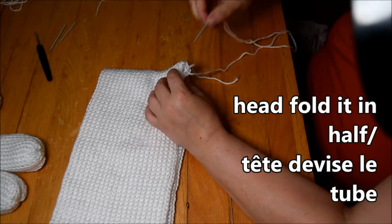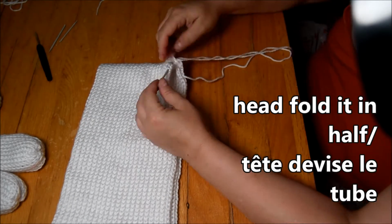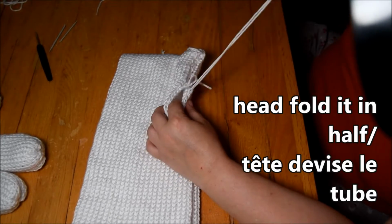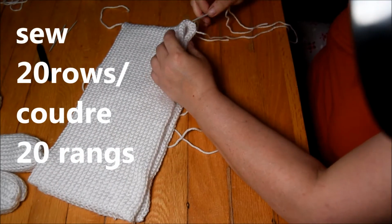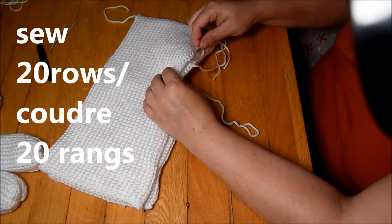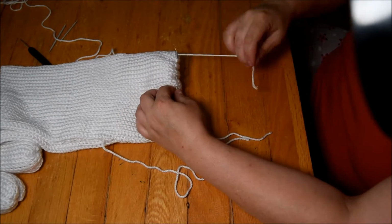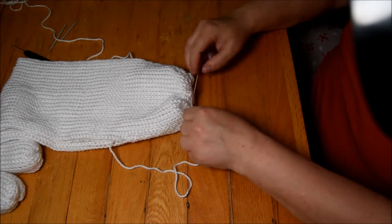Time for the head. I folded my long tube in half, and I will grab with mattress stitch each side, I think I did like 20 or 23 rows like this by starting in the middle. I did 20, sorry. Actually, I didn't start over, I just switched sides and I forgot. So I finished both sides, and I will go with the tip of my needle, grab and go to the middle with the tail and pull on it to close the head.